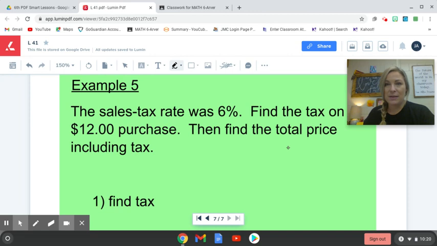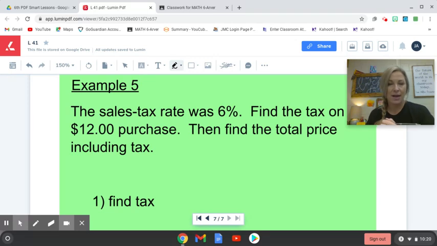Last example, and this is really important because this is the real life application, especially as we're gearing up towards holiday shopping. Not that we're going to be in the stores physically in person a lot, but still there are going to be a lot of sales going on. So being able to calculate the percent off of an original price of an item is a super important skill, but also being able to determine what your total cost is of an item after sales tax has been applied. And sales tax is one of those things that is applied.